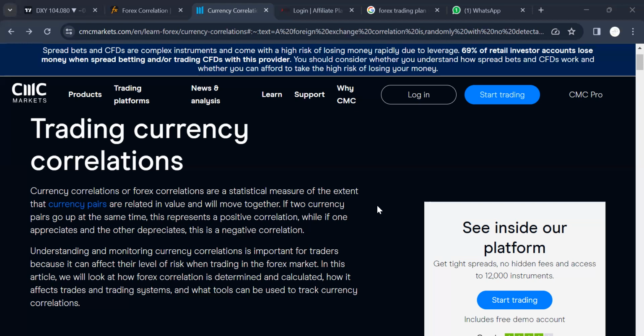Now, if two currency pairs go up at the same time, this represents a positive correlation. Don't worry, I will explain better with more explanation. Now, if one appreciates and the other depreciates, this is what's called negative correlation. So let me just give you information ahead. EU and GU are positively correlated. That is why I trade them and I use the same type of position on them. They move together, and not always in the magnitude, as in the prices, the level that they rise.